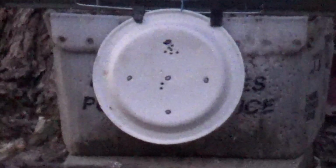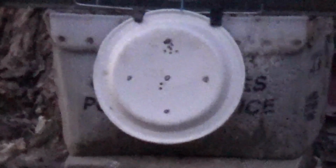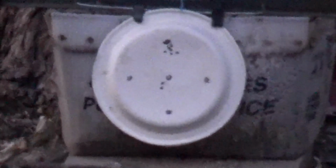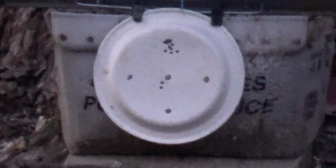So, with these slugs, I put a few over the chrony. I'm getting about 70 foot-pounds, 71 foot-pounds. I'm slinging these 36 grain slugs at about 937, 940 feet per second average. So that's about 70, 71 foot-pounds.